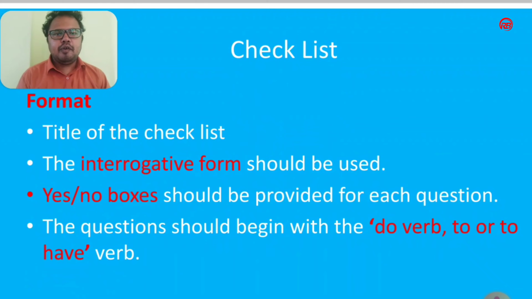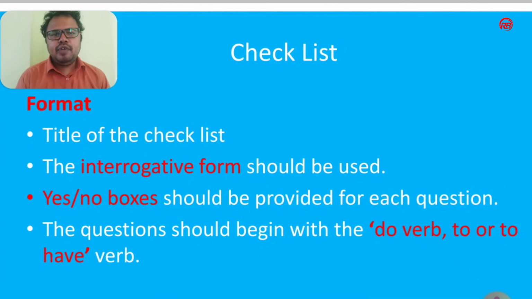And here I have given you the format for a checklist. The first thing, title of the checklist. We have to give a suitable title for the checklist, and the interrogative form should be used. Interrogative form in the sense, we know, question. Here we can use yes or no type questions to frame a checklist.